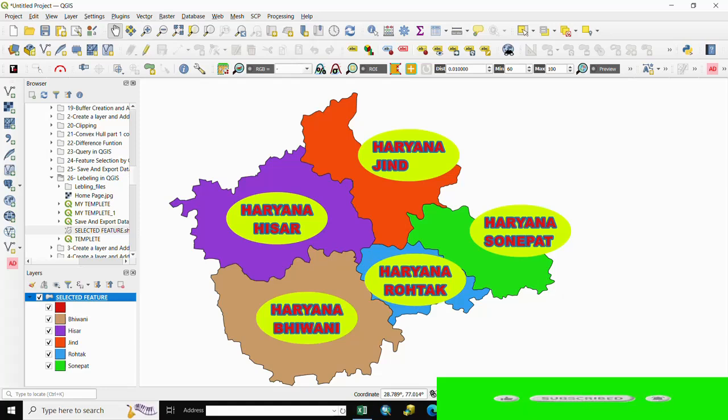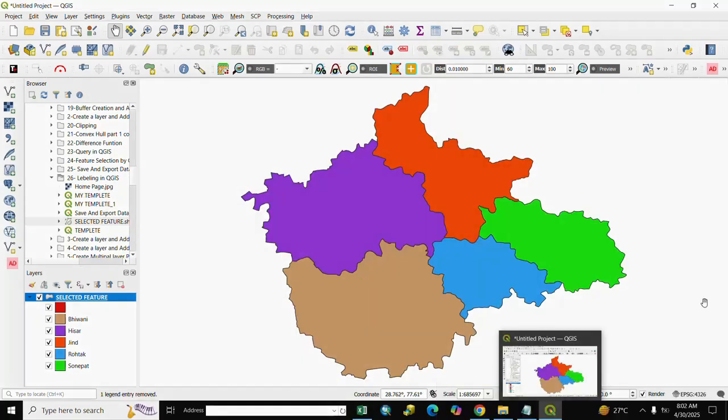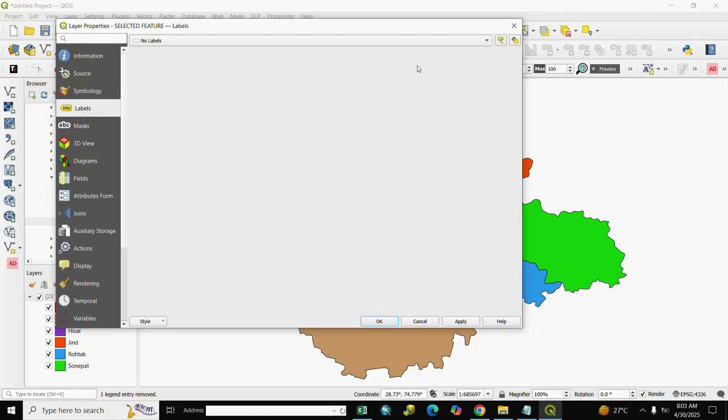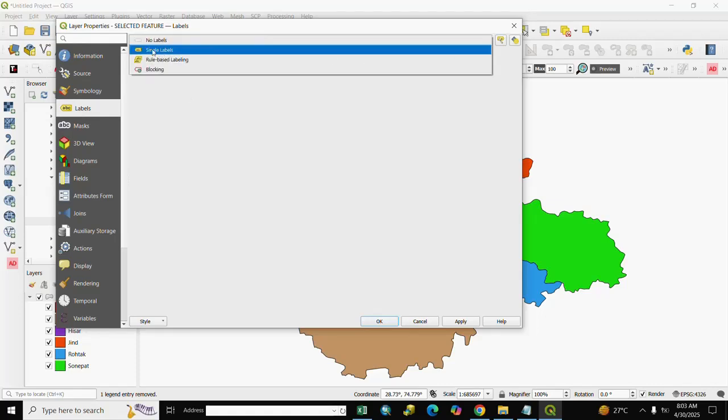So let's start. Here is our map. We right click and go to Properties, and we select Labels and then Single Labels.